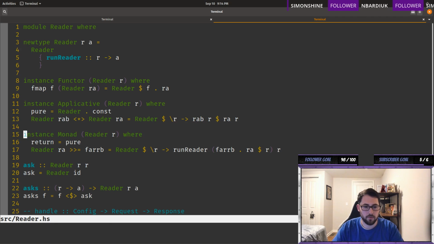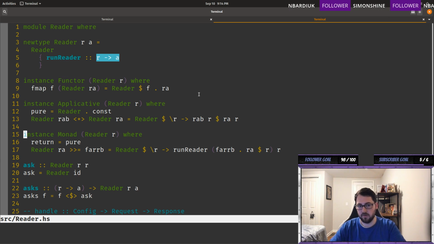Oh, well, run reader is just implemented this way, right? So you basically have, well, this is obviously a little complicated, but this whole function here is producing a reader R B, and then when you run the reader, you're just left with this function.